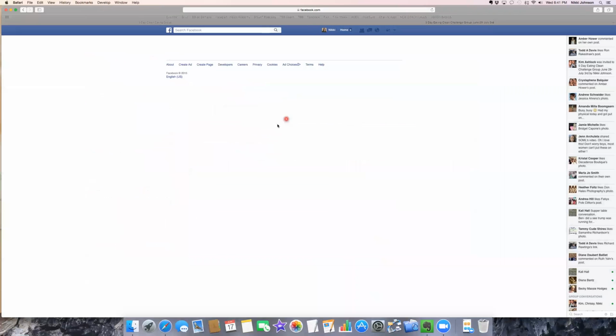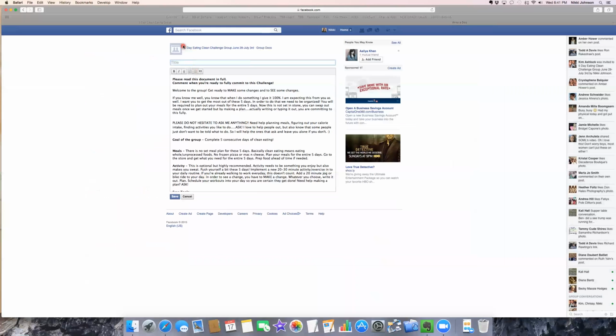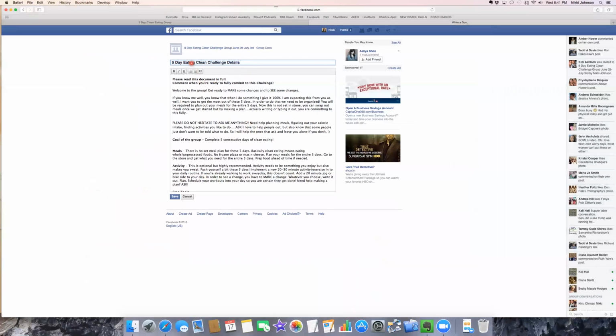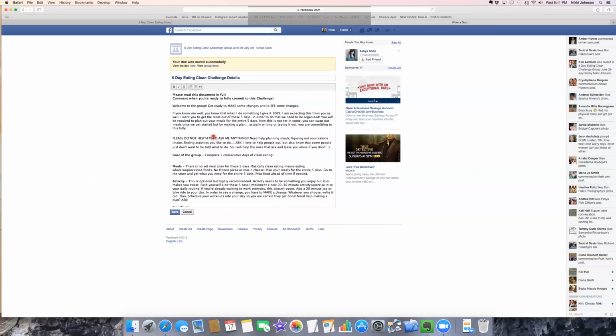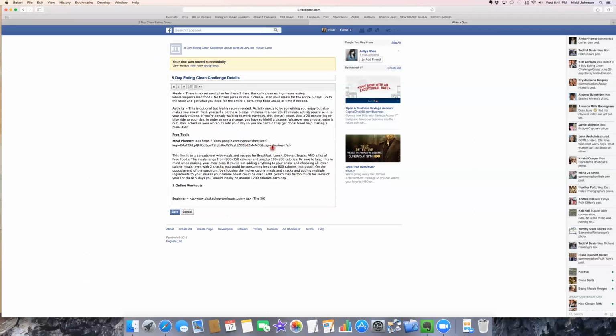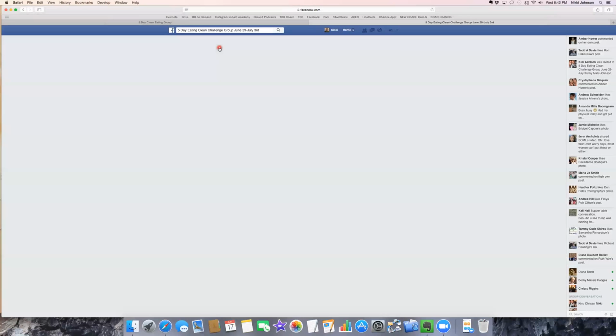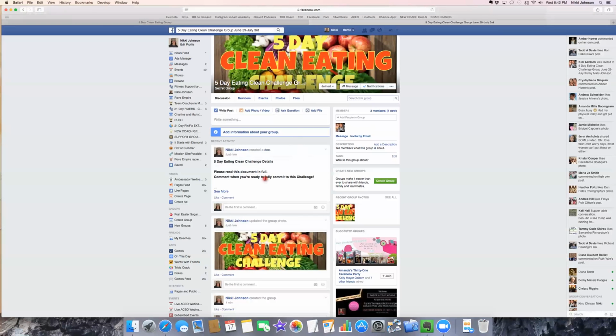That way people who I add to the group are going to know what to expect from the group. All right, and this includes a meal planner, which I always tell people, well, okay, so we got some issues there. I'll fix those later. I always highlight the fact that we have a meal planner, because I think oftentimes people are looking for recipes, and we provide that. All right, so that is how you can set up your event and the group.